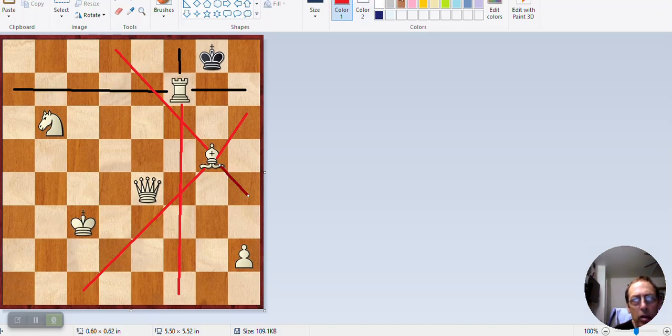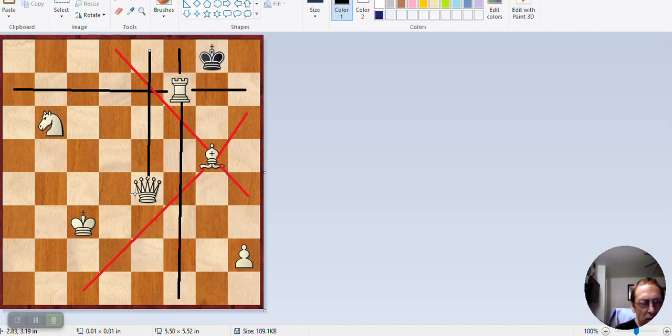And we want this line here to be a black one. There. Now the queen can move like a rook or a bishop.